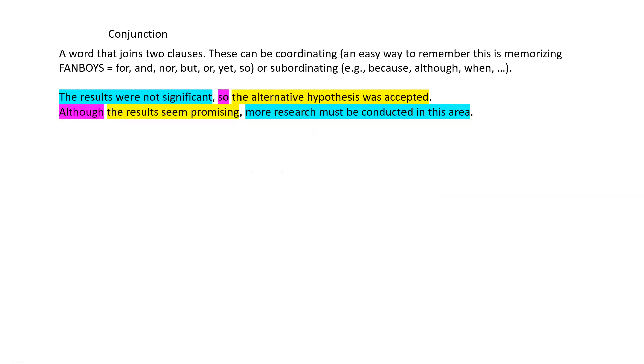Conjunction is a word that joins. In this case, two clauses, but they can also join two nouns, two words of the same type. For example, you can join two adjectives: ugly and interesting. Or you can join two nouns: Mary and John. Or you can join, as you can see here, two sentences, two clauses.